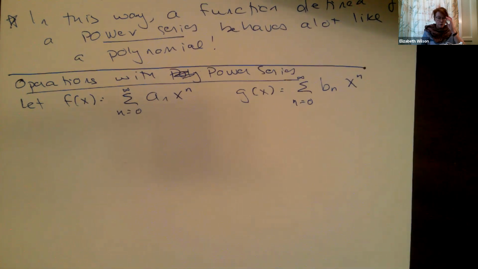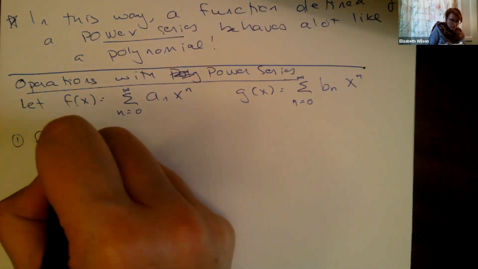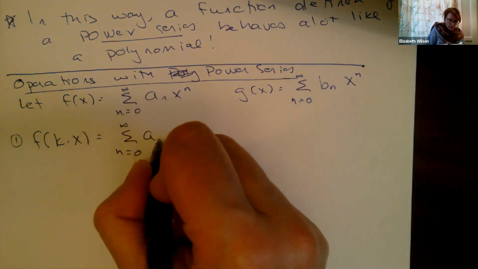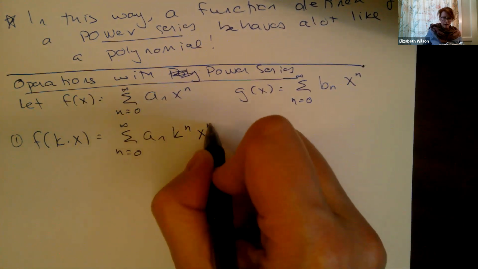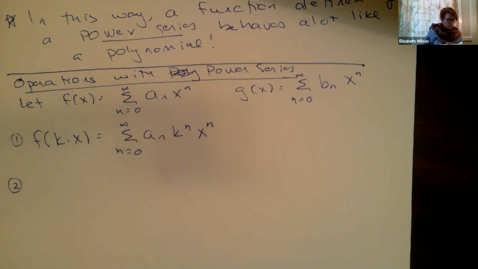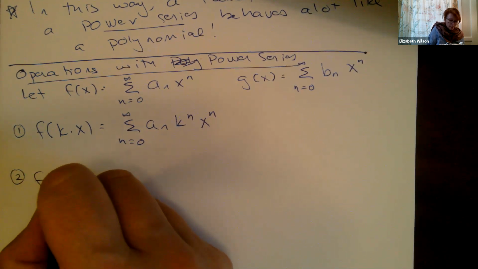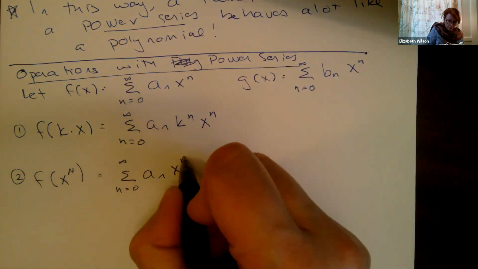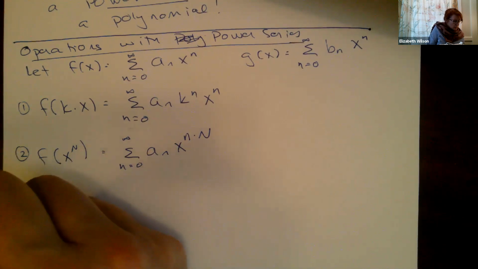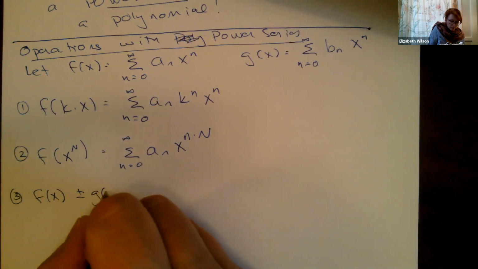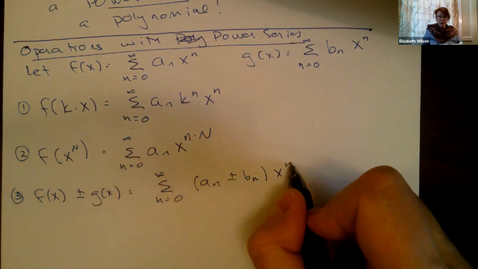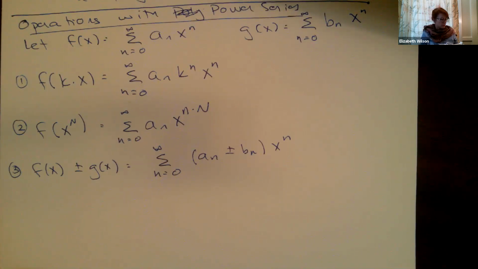We want to be able to represent f of x and g of x as power series. They're infinite polynomials. The first thing I can think about is f of k times x. If I substitute kx in for x, what am I going to get? I'm going to sum n equals 0 to infinity, a sub n, k to the n, x to the n. We're playing around with exponents and substitution. If I substitute x to the capital N, some other exponent, into my x to the little n, I get x to the n times N. We're playing around with how our exponents work with each other. If I wanted to add or subtract g of x, I can do that in my series. I can add and subtract like terms on my series. These are just some things that we can do.